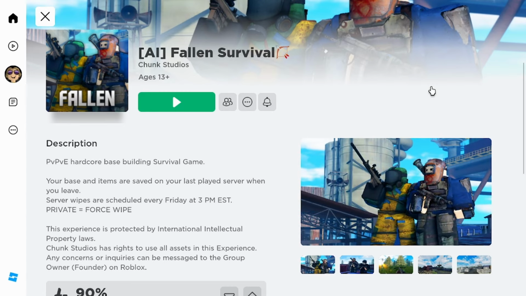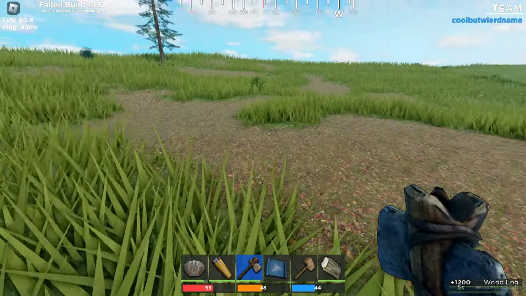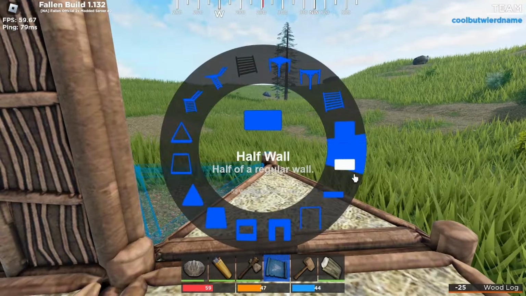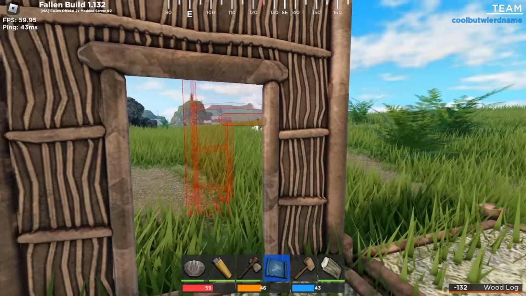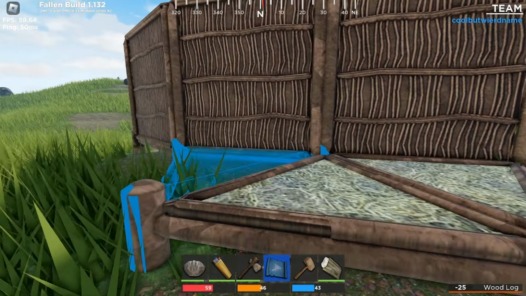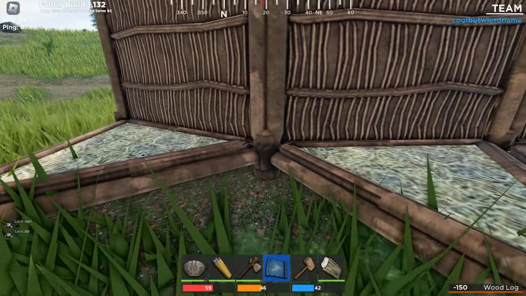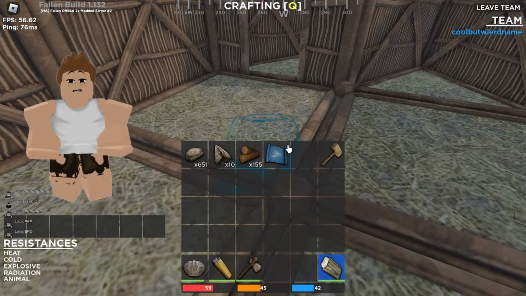Today we're going to be playing some more Roblox Rust. I think this looks like a good base spot. I think I got a nice little basic base laid out.